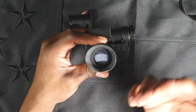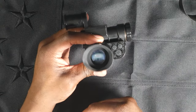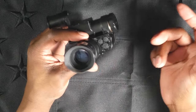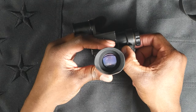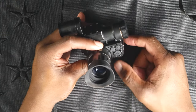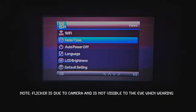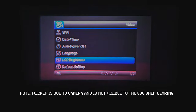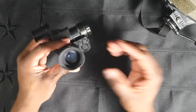Additionally, there are some menu modes. Being as this is a digital unit, you can do things like set the time, and you can link this via Wi-Fi to your device - that's going to allow you to record the footage you get through a unit like this. So while it is not as effective in low light conditions as a PVS-14 or traditional analog unit, you are afforded some digital first-world comforts. The menu is accessed by pressing and holding a long press on that left button. Inside you have Wi-Fi settings, date and time, an auto power off feature, language, LCD brightness controls, and you can quickly reset to the default settings.